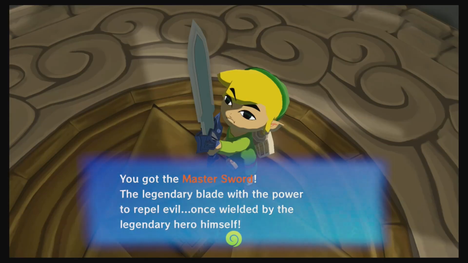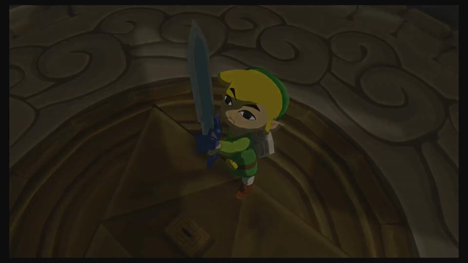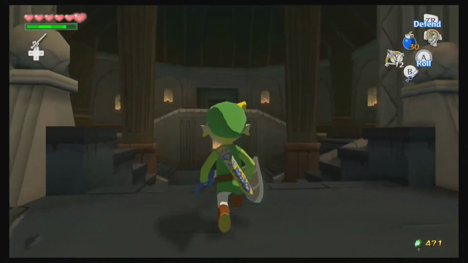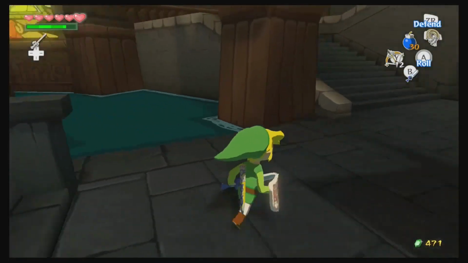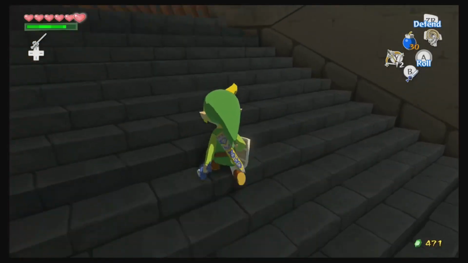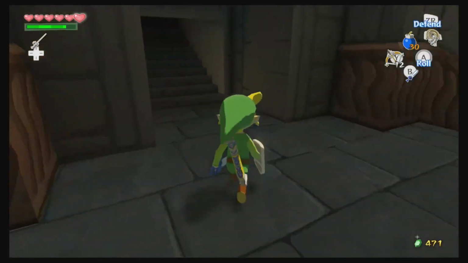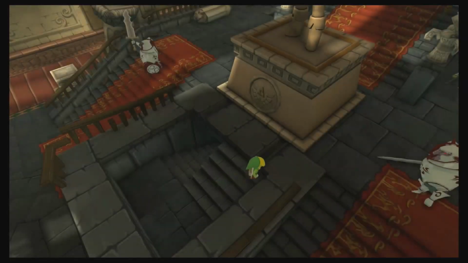You got the Master Sword, the legendary blade with the power to repel evil, once wielded by the legendary hero himself. But it does not look right. Where are the wings? There's a lot of light missing from that blade. But I guess it's time to see what kind of power this blade has, because since everything's alive, I probably have to purge the castle.